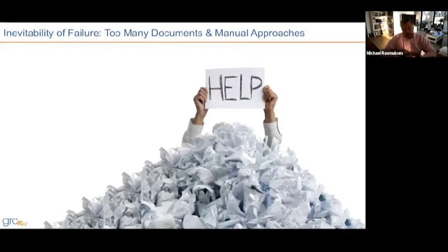Now, the way a lot of organizations are approaching regulatory change in their environments is what I call the inevitability of failure. Too many documents and manual approaches that slow the organization down. Think about that. You're getting 220 regulatory change events coming in from around the world if you're in financial services. How do we filter through those and be able to manage and monitor that and identify what policies and processes need to change as a result of those changes, and which do not, which ones are current to those changes? If you're dealing with that with a lot of documents, spreadsheets, and emails, emails get sent, they get ignored, they get filed away, they're slow to respond to, there's really no escalation, and trying to have a defensible trail of compliance and showing how you're keeping up with regulatory change is just a disaster, because there's no audit trail or system of record or accountability in documents, spreadsheets, and emails, and things slip through the cracks.